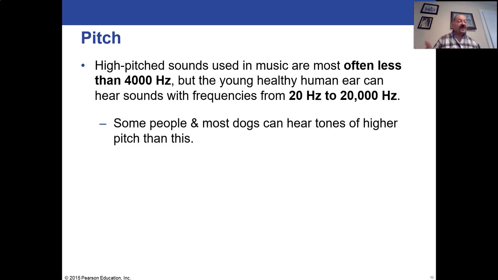Below 20, we call the infrasonic, below the sound we can hear. And above 20,000, we call that ultrasonic or ultrasound. That's beyond the frequencies that we can hear. Dogs can hear above 20,000 hertz. Bats and dolphins use ultrasonic sound to navigate where they're going, so they definitely can hear it. In fact, they not only hear ultrasonic sounds, they produce them, that bounce back and come back to their heads, and they detect the ultrasonic sounds in order to locate things around them or where they're at.